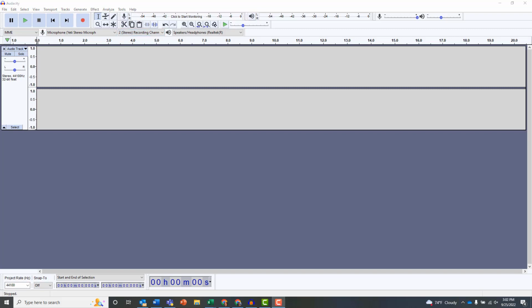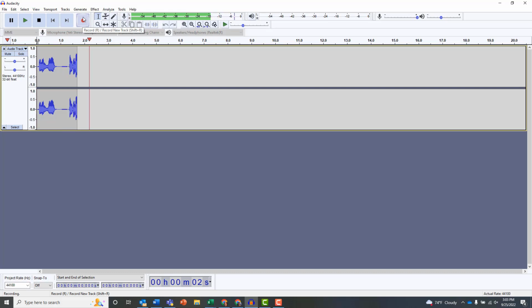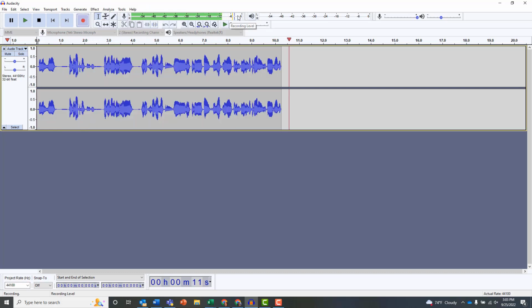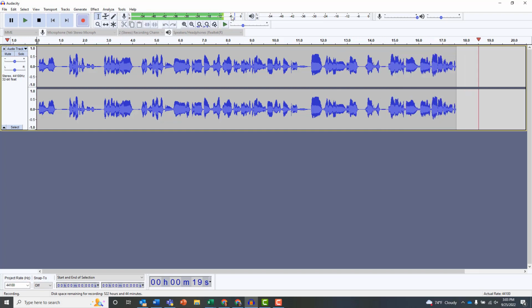The next step that you're going to want to do is set your audio levels to make sure that everything is hitting peak performance and not overblowing the sound or being too quiet. So you're going to want to hit the record button, which is this red circle right here, and start talking. These are the channels that they're referring to. You're going to see some colors. Green is good, but yellow is also kind of good.